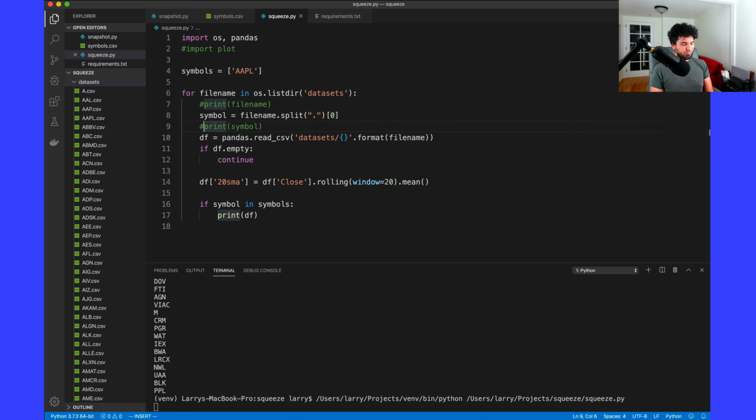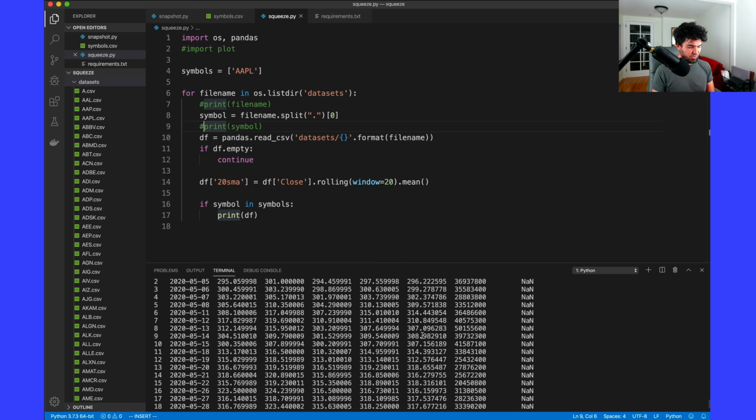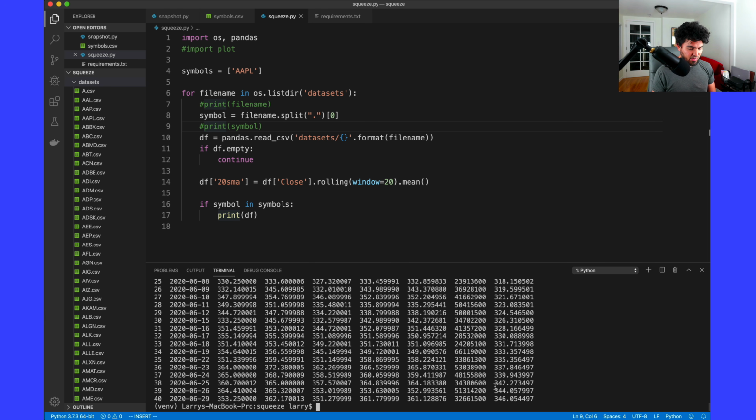So I'm going to run that, and I'll just print Apple on its own, right? And you'll see the prices. You'll see there's no 20 SMA until 20 days pass, right? So it's not a number. And then the first one here is 309, and that's the average of these 20 beforehand, right? And so the 40th here, you see the average price was 346. Easy, right? Okay, so we have a 20-day SMA.